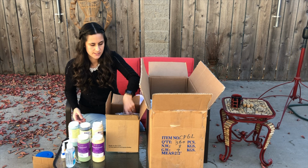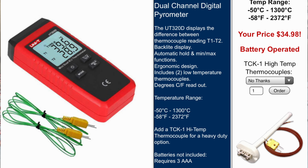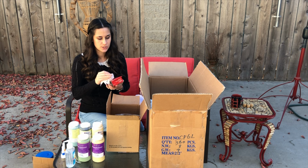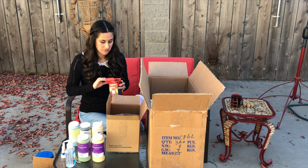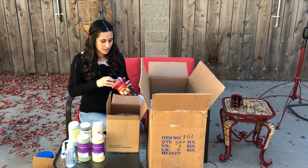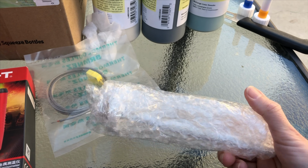It was advertised as a pyrometer. This is so that I can check the temperature of my kiln as it fires, especially for the slow down process, because I'm getting a lot of crazing, but because it's a manual kiln, I have no idea what temperature it is. I know when it reaches the cone and then I turn it off. Hopefully this is gonna give me a little bit more capability of being able to cool the kiln down. So now I've gotta figure out how to install it.